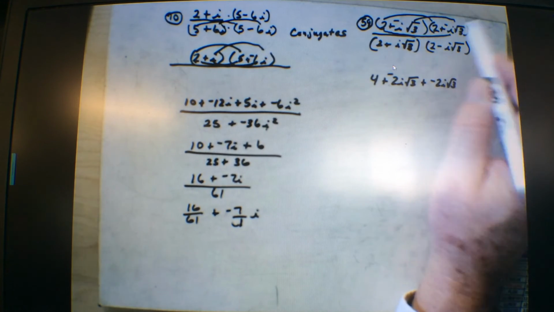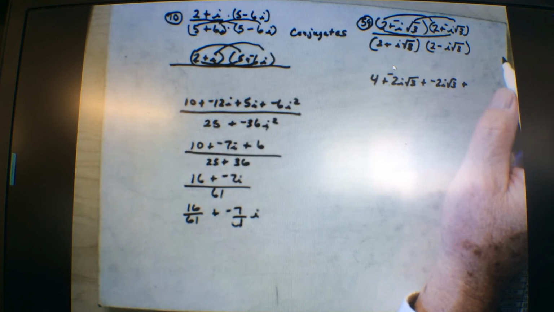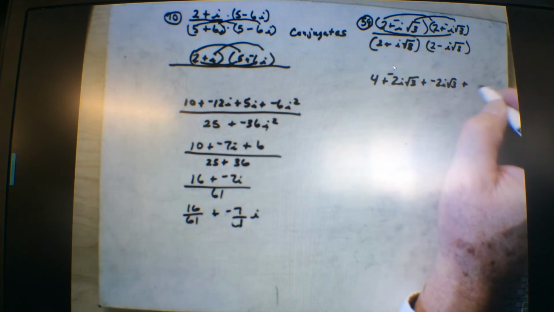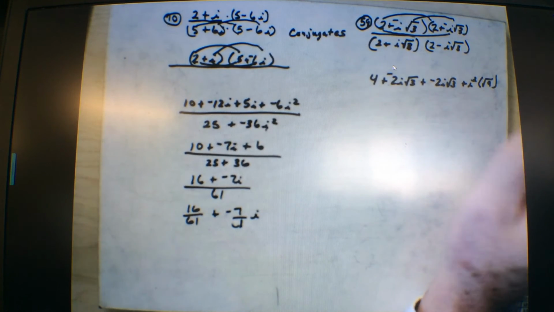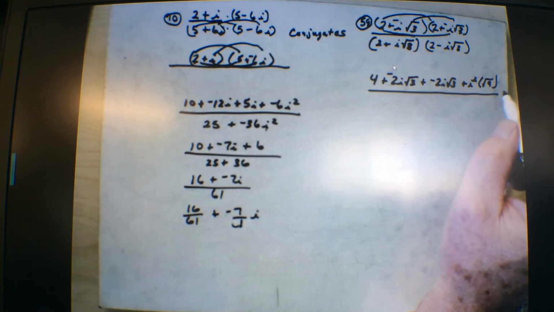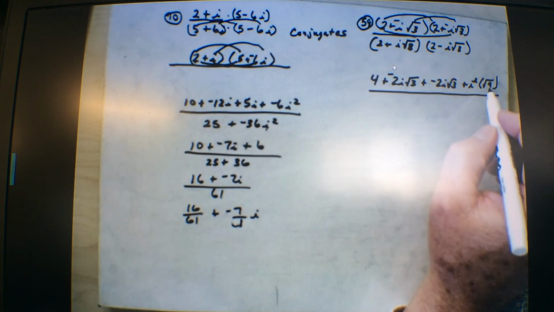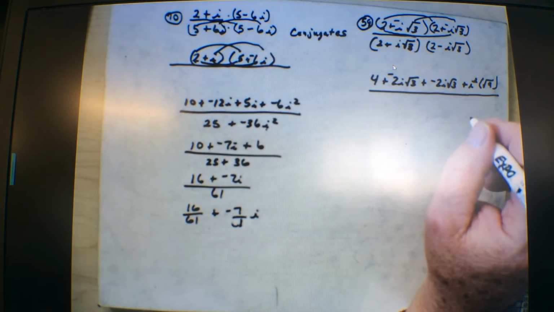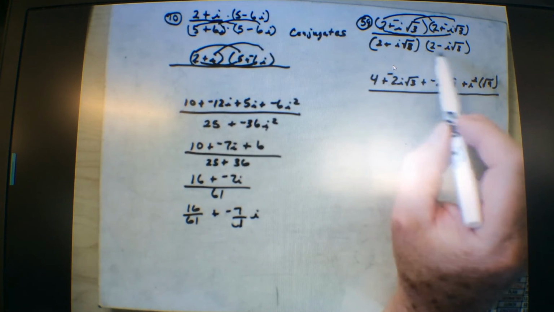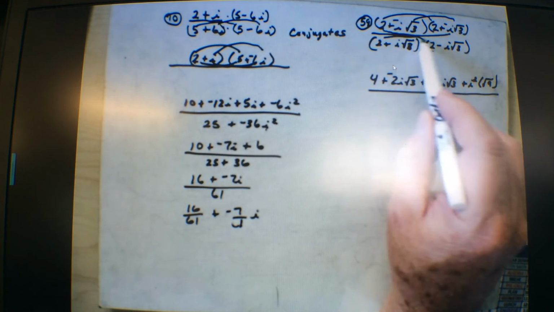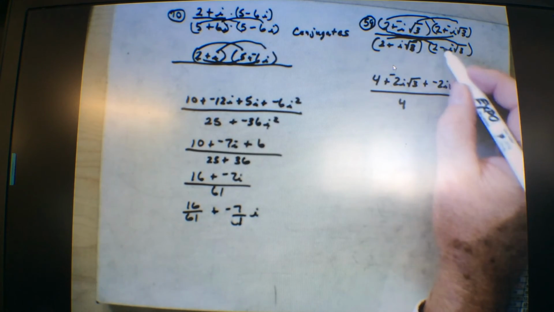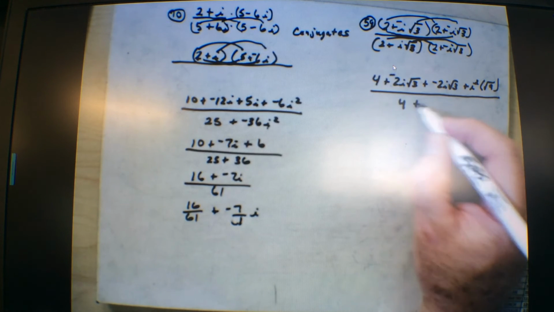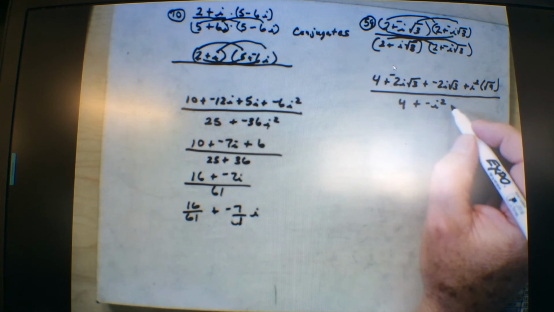And then the last one is what? Negative i squared. If they're both negative, it's got to be positive, right? i squared times the square root of 9. So is it just negative square root of 9? Actually, it's negative 3, but I'm not going to do that right now because that gets confusing. So what happens here? The middle terms cancel, right? So I take 2 times 2, which is 4, and I take this times this. This one's negative, so I have negative i squared times square root of 3, square root of 9, isn't it?